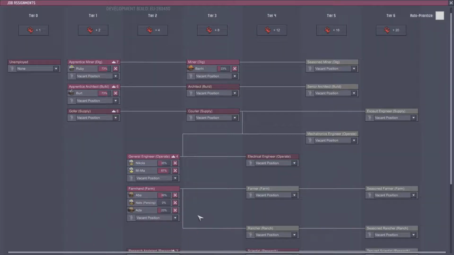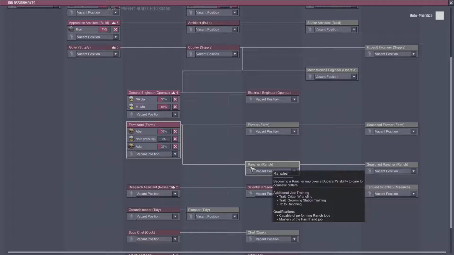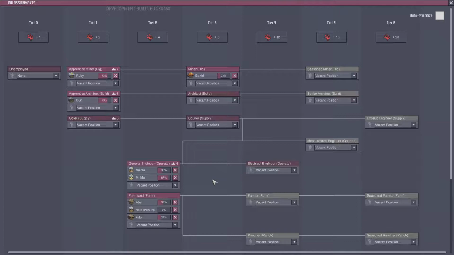Ooh, at 0. That's not a good number. That'll take a little while to get done. There's where the rancher is. I'm going to need to get on to ranching before too long as well.